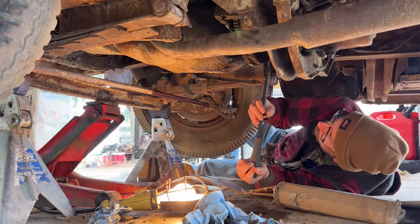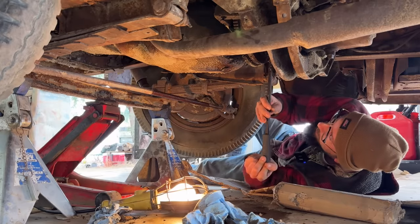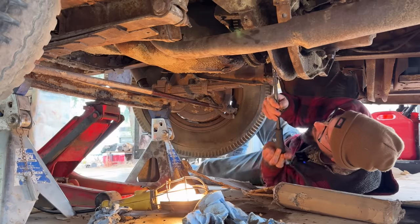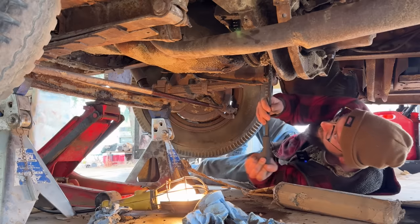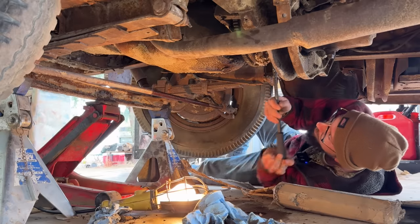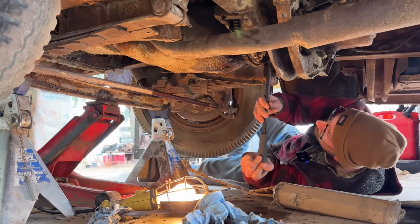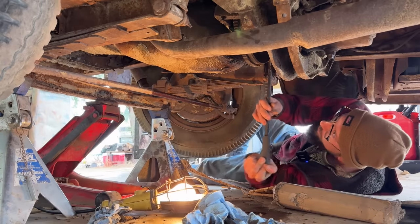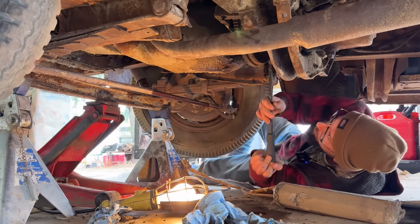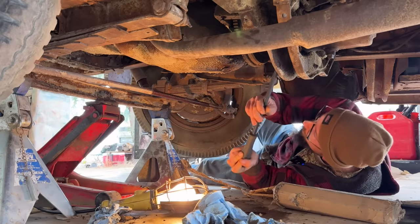Jeez. Before I retired last night, I put Marvel Mystery Oil in the cylinders, and what you heard last night with the starter just whirring and the engine not turning is, I'm pretty sure I messed up the Bendix or the sprag clutch inside that starter. That's why you would hear it spinning but it wasn't doing anything, because a sprag clutch isn't like a clutch that's in here, you know, like clutch material.